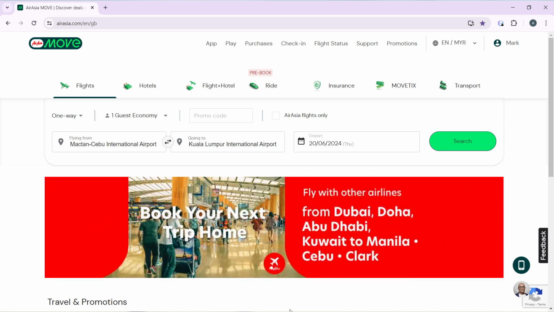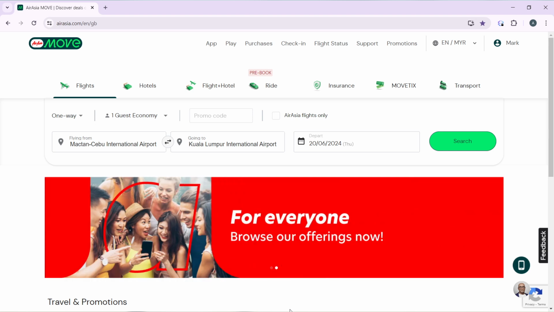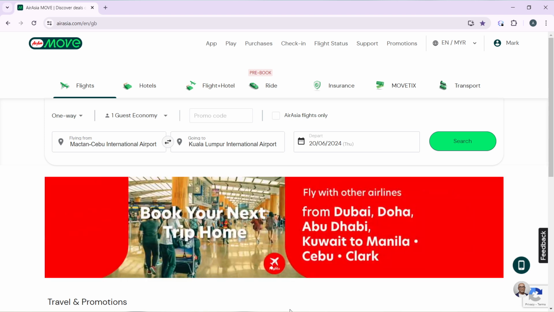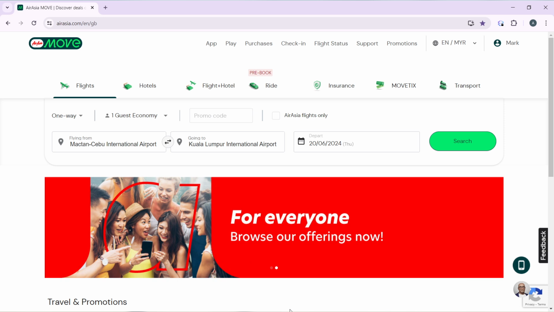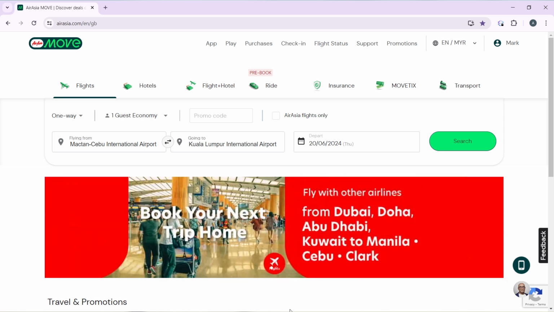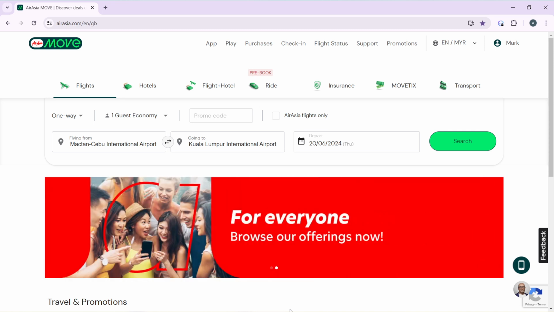Launch a browser of your choice and locate the search bar of your browser. In your browser, go ahead and type in airasia.com, and that's going to take you into the official website for Airasia. Once you get in there, follow through with the on-screen prompt at the top right corner of your screen to create an account. And after signing in successfully, it's going to take you right into this fantastic homepage where you can now explore a lot of features to have an exciting time in Airasia.